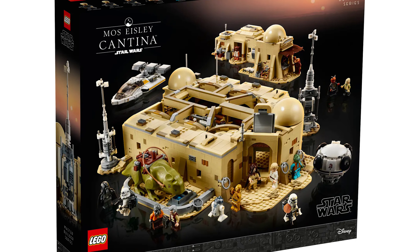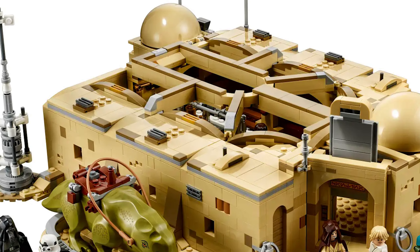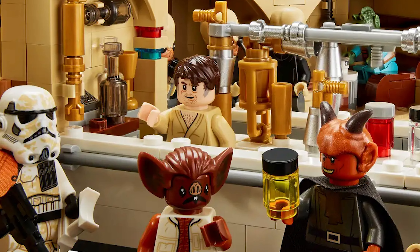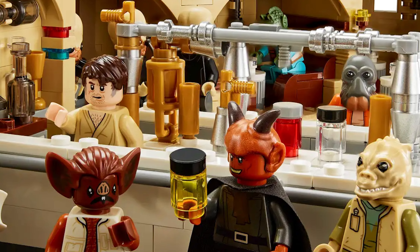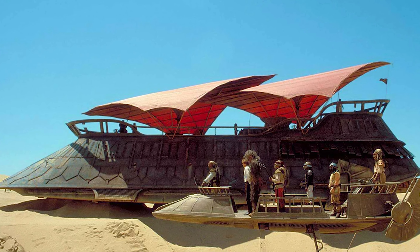Keeping it with the UCS sets — the Mos Eisley Cantina also gets four times insider points. What a set: so many minifigures, so many side builds, it's one of a kind. This also makes it pretty clear that maybe 2025 is the year we're going to get a new Midi-scale set on shelves. I know we have the Jabba Sail Barge later this year, which is going to be very minifig-heavy, especially if you get the Sail Barge and the Sarlacc Pit together — very MBS minifig-heavy — but it's not an official MBS set, so I think they'll have one in 2025.